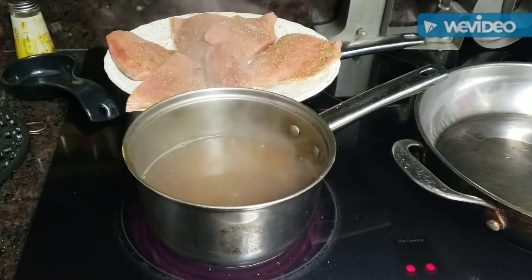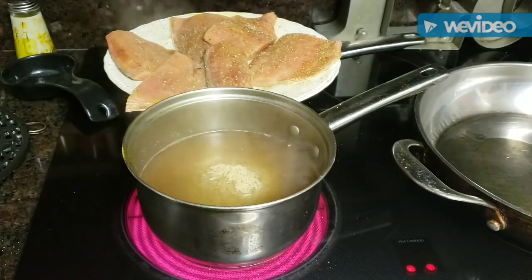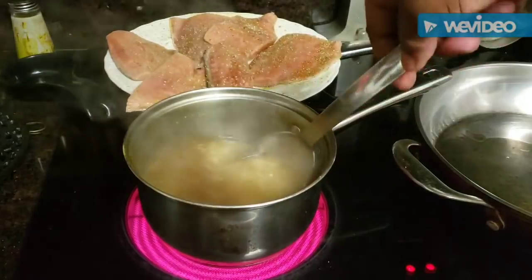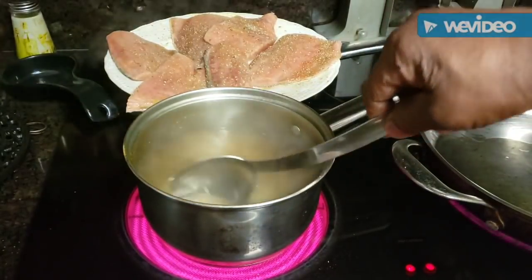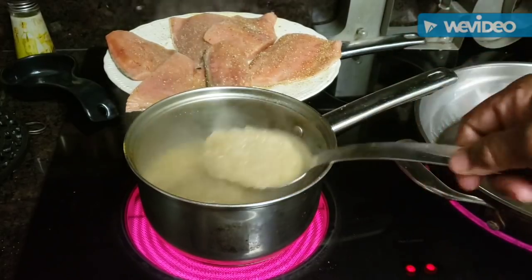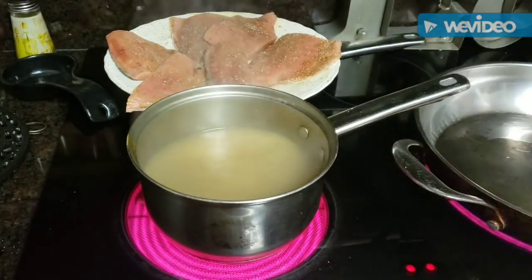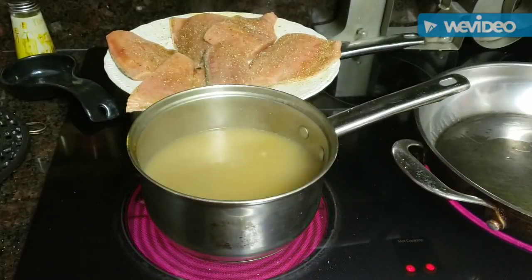I'm going to be doing 2 cups of long grain Uncle Ben's rice. I'm back to Uncle Ben's rice again. I don't know. I love Uncle Ben's rice, but I've been cooking jasmine rice. I love jasmine rice also, but we're going to do Uncle Ben's tonight.